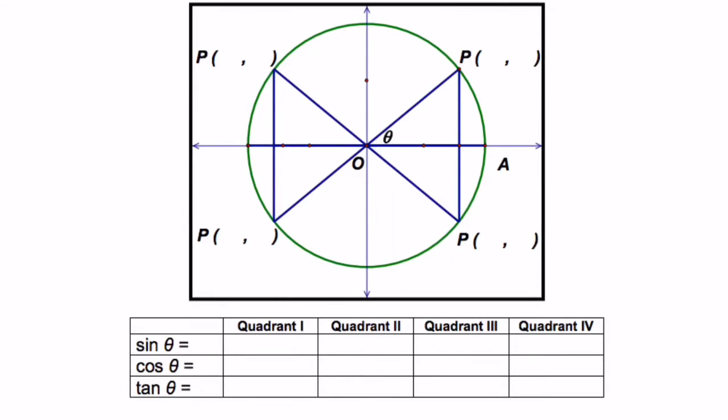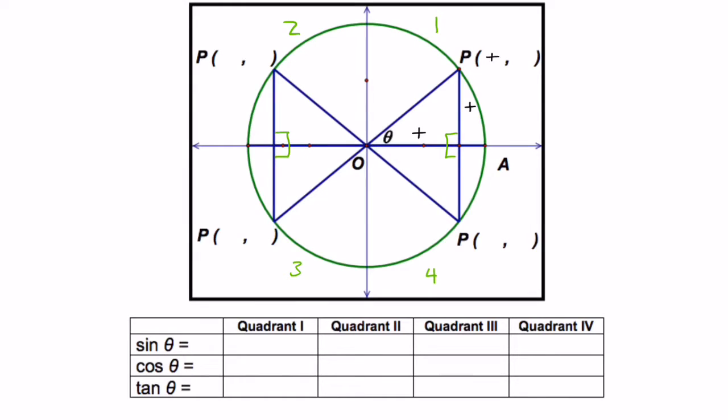Okay, now we're just going to try to figure out in which quadrant is each ratio positive or negative. So I'm just going to label the quadrants first, and I always start in the top right is quadrant 1, and then just go counterclockwise. 1, 2, 3, and 4 are the 4 quadrants. I'm just going to mark in that these are all right triangles as well. And now we're just going to figure out, are x and y positive or negative in each quadrant?